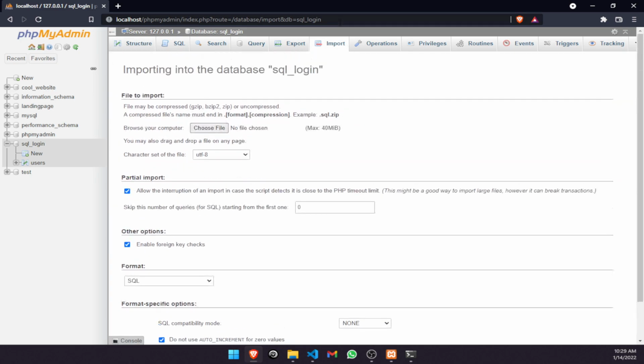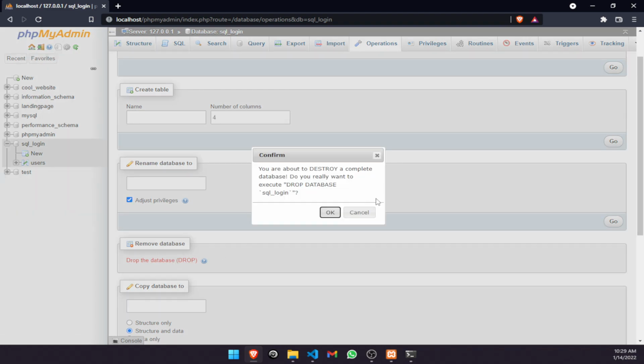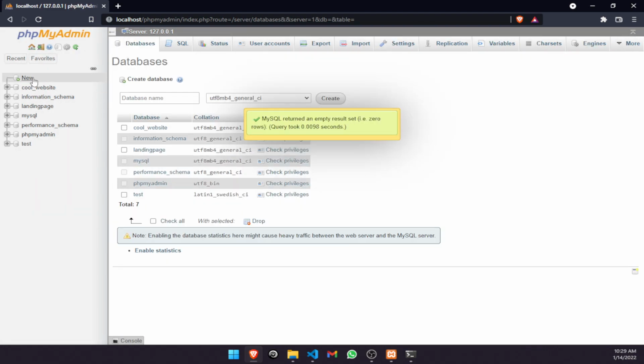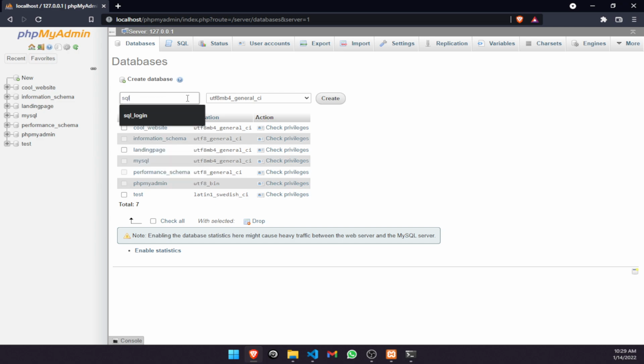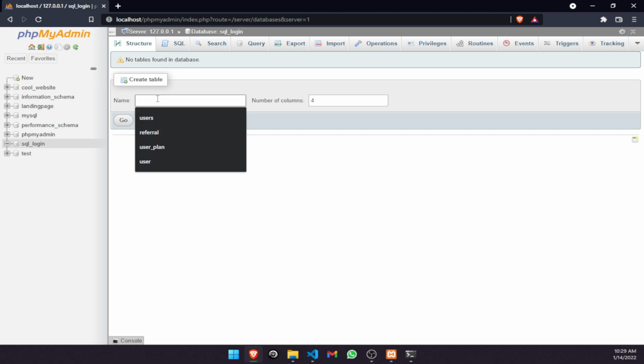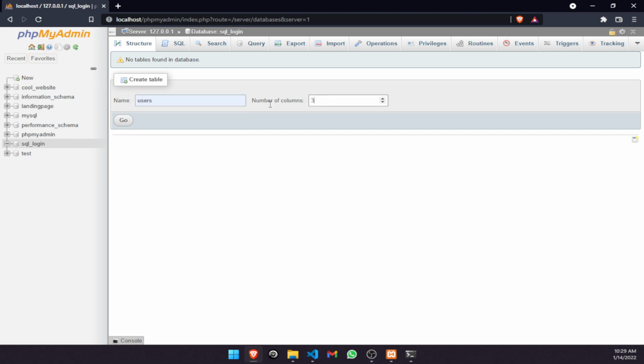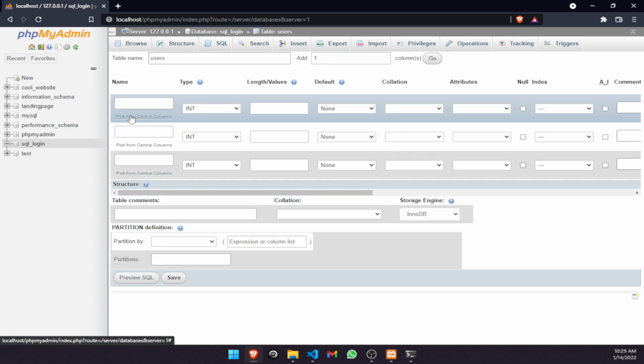I'm just going to drop the database. One second. Now I'm gonna make a new database with the name of sql-login. I'm gonna create a database. And for the columns, we're gonna have the user table, and the columns should be only 3. We're gonna have only the ID, email, and password. You can have more columns. You can have email, username, phone number, password. I have already done that, and I have made the database much more complicated, and that's really good practice. You should do that, but we will talk about that later on.